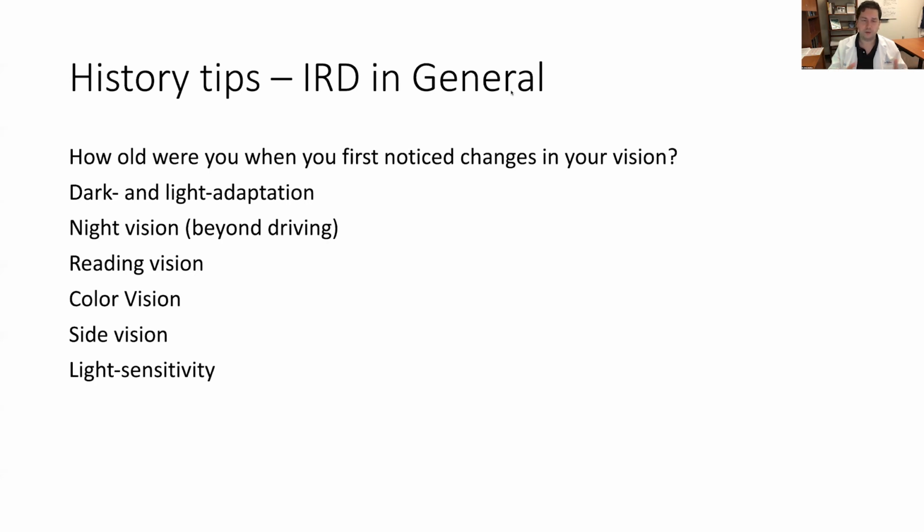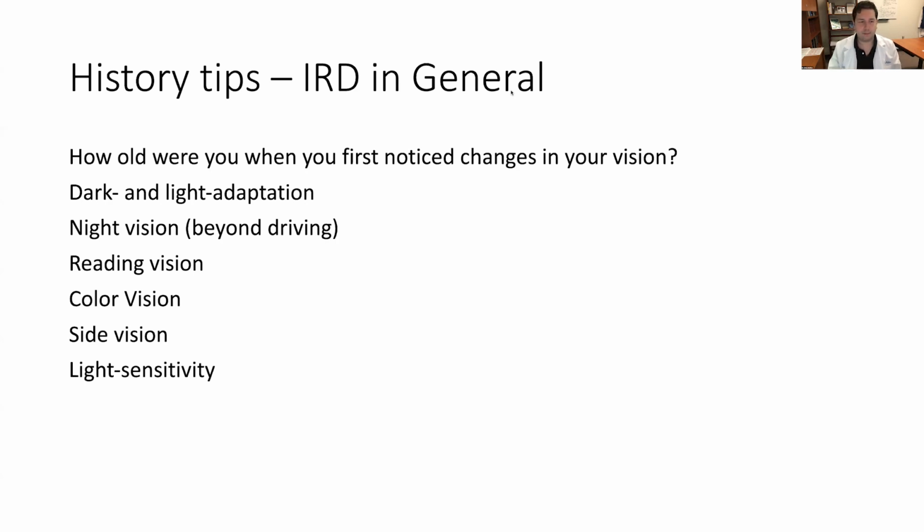I'll say, when you were a teenager, when you were in high school, when you were finishing school, what did you notice? Were you happy? Could you read the board? Could you do your homework? Did you have to sit at the front of the room and not at the back of the room? Did your parents have concerns? These changes over time are important for defining the condition. Remember, you may be seeing the patient at a later stage of their condition, and it may be difficult to differentiate whether you've got a cone rod dystrophy, a rod cone dystrophy, or retinitis pigmentosa. Listen to what their earliest changes were in their vision. It can often tell you what kind of condition you're dealing with.